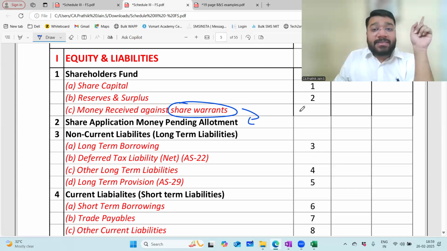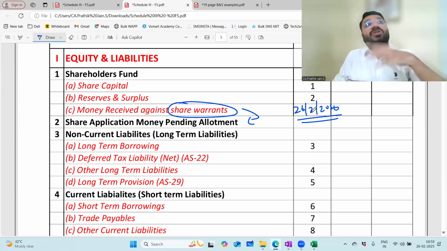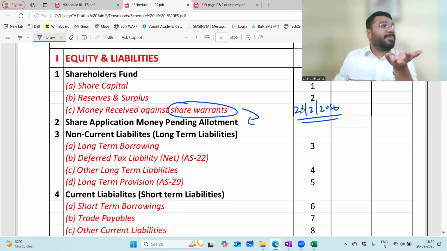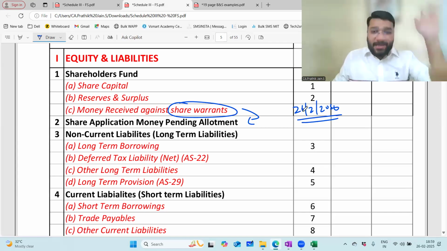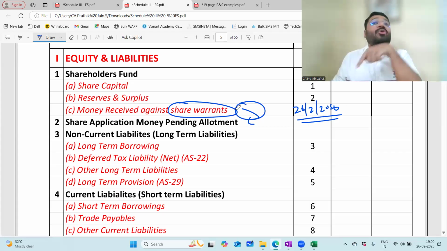So if after 5 years, that is on 26th of February 2030, the person comes and gives me the warrant and says, "Get lost, your company is a dummy company, useless company. I thought the shares would go somewhere. No, the share price is sitting somewhere else. I don't want your shares. Give my money back." In that case, I'll move that warrant from the share warrant account to the current liability account.